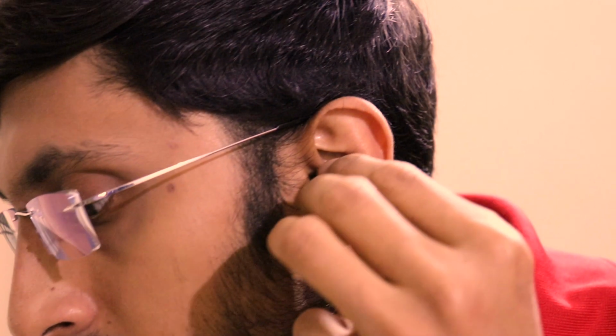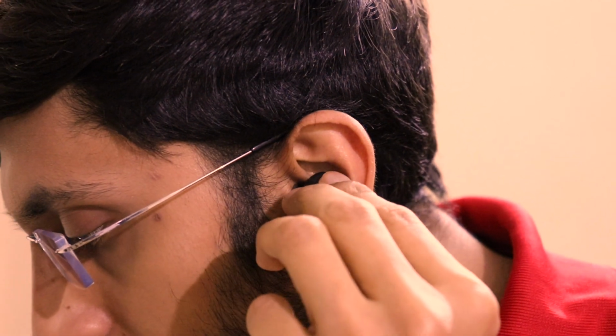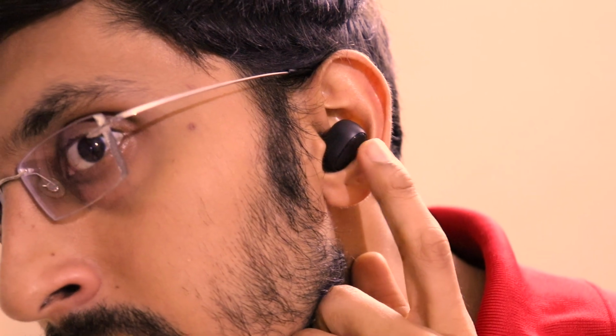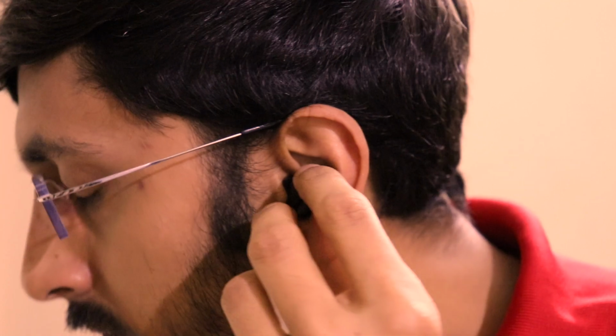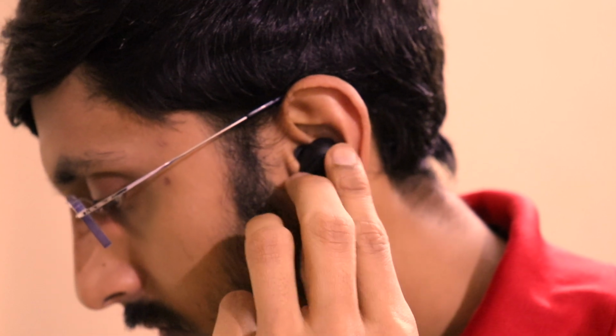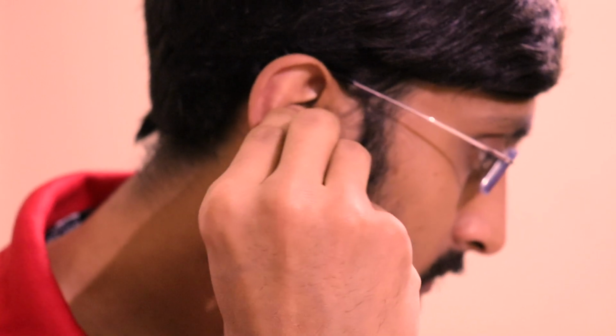Now let's talk about the comfort and fit of these earphones. The comfort and fit of the truly wireless earphones absolutely depends upon the shape of your ear. The shape of my ear is not actually AirPod style, but the shape of my ear is actually in-ear style. Only in-ear type of earphones will fit into my ears properly. AirPods will fall off. And here is actually the test of how it fits properly into my ears. The in-ear style Redmi Earbuds S doesn't fall off no matter what you are doing. So the ergonomics and comfort levels of these earphones are absolutely fantastic.